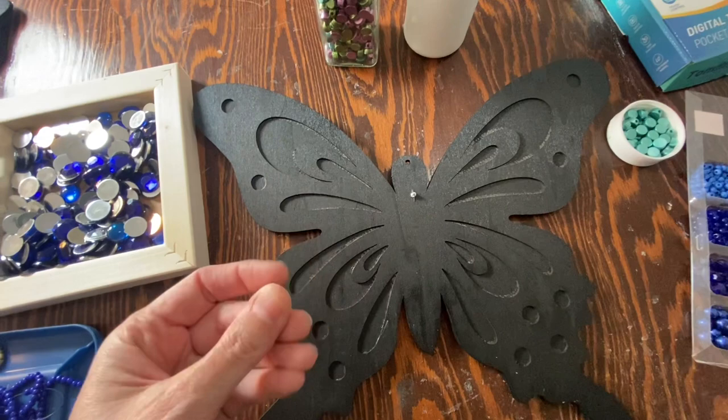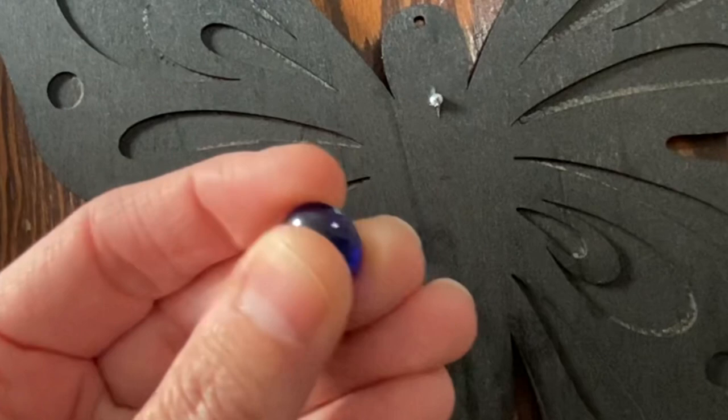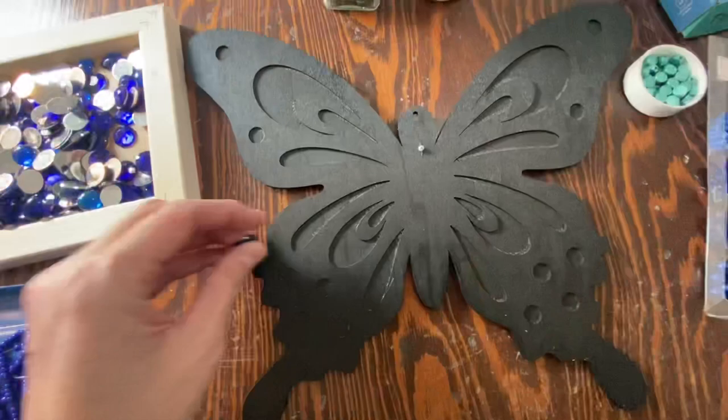But there is one thing about this plastic: sometimes the pieces have a little piece sticking out, like right here on the edge. And I want to either cut that off or just make sure it doesn't show. Because I'm not grouting them, some of these pieces are going to be just sitting on top, and I don't want that piece of plastic to show. So I have to kind of take care with the ones that I use. But I'm going to get started.